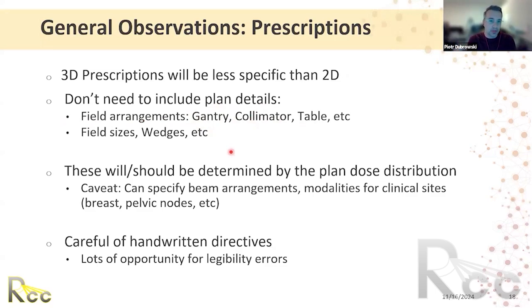The dose distribution will determine that. So you're going to be a little bit less specific in your field arrangement information in the 3D world than in the 2D world. And one of the things that often happens is that a lot of the documents we've seen in the past are very open. Prescriptions are basically just handwritten text on a piece of paper. And, like I've already talked about, handwritten directives or free text directives could lead to confusion, right? The more templates, drop downs, or check boxes that you have, the better and more standard your prescription is going to be.